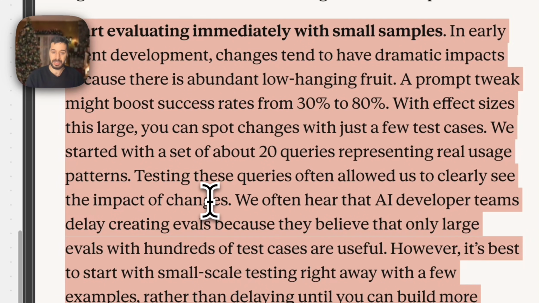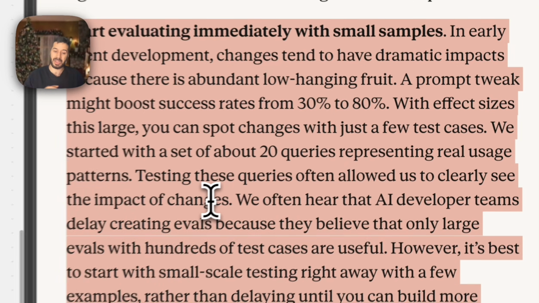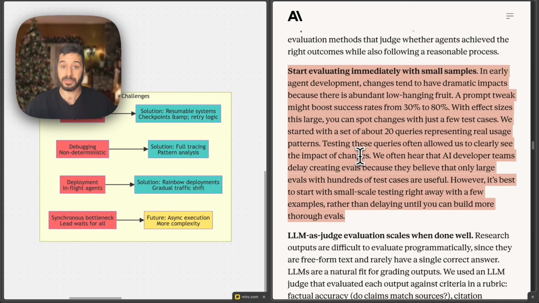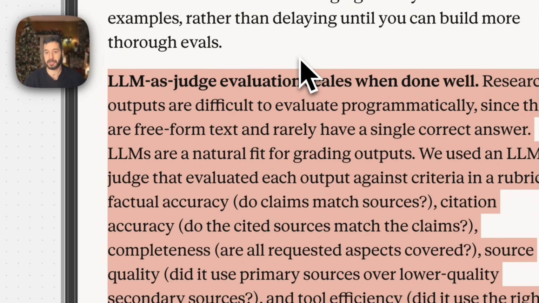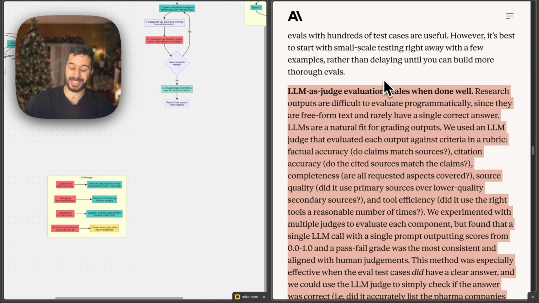It's important here to start small first, identifying the big things that you need to improve before going deeper and deeper into your evaluations. The second thing is LLM as judge. So you actually let the LLM evaluate. It's similar to the iterative prompt improvement, but here you have an LLM as a judge. You run your experiments or your simulations of the queries, and then you let an LLM take a look at the results and judge this result.